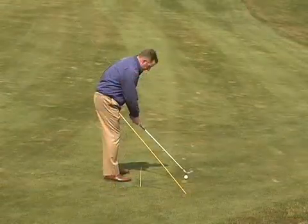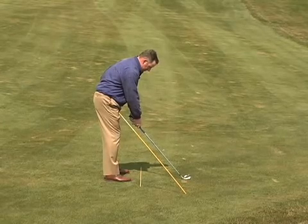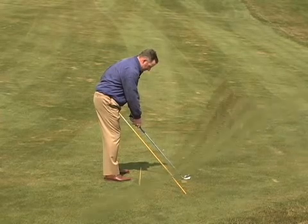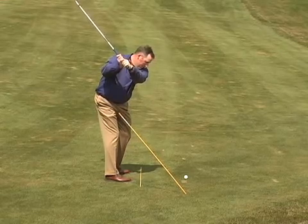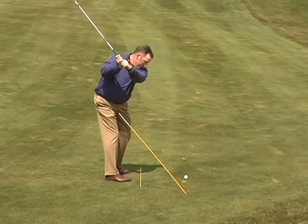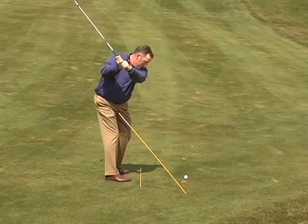If we have a rod in the ground at the same angle as the club at address, and one in the ground that is underneath the hands and parallel to the target line, when the left arm reaches a point where it's parallel to the ground, the club should be at the same angle as the rod in the ground, and the lead arm should be parallel and pointing down the one underneath the hands.